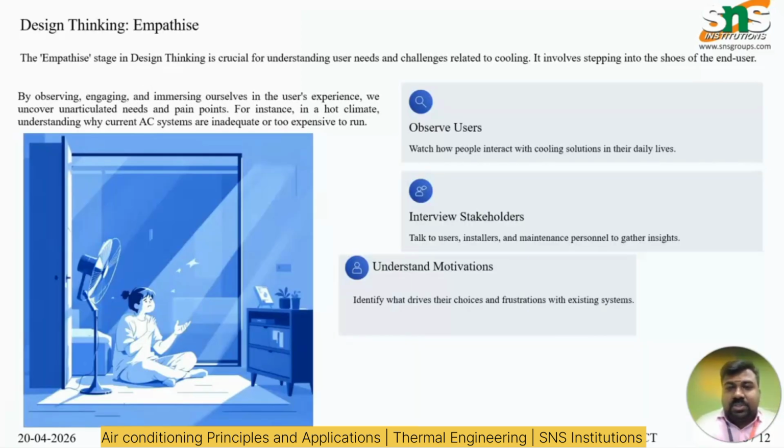Coming to the design thinking approach, the empathize stage is by observing, engaging and immersing ourselves in the user experience. From the user feedback, we can frame the problem statement. We uncover the unarticulated needs and the pain points. For instance, in a hot climate like our country, India, understanding why current air conditioning systems are inadequate or too expensive to run. Because the conventional air conditioning system provides improper, non-uniform cooling, and it consumes more power.